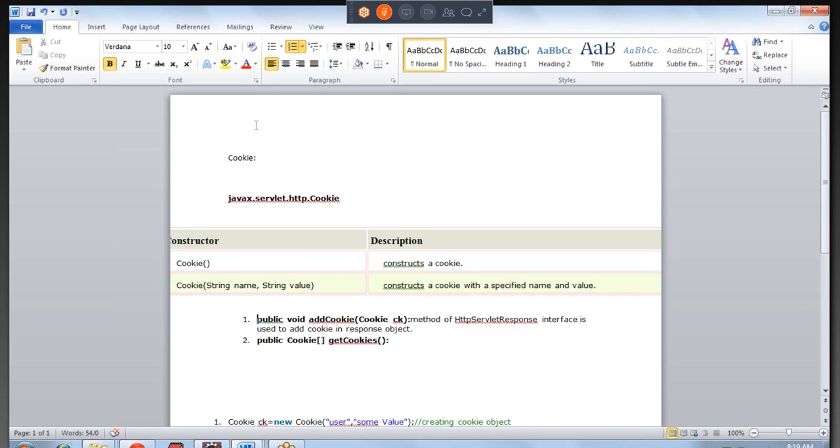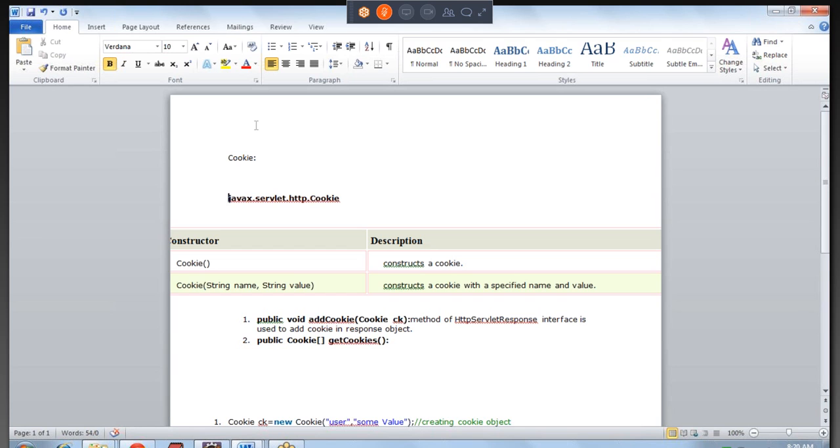Okay, so the cookie is available in the javax.servlet.http package with Cookie as a keyword. Okay, so we have two constructors. One is a blank constructor where it doesn't take any input parameters, and the other one is a parameterized constructor where it takes two values. Both these things are used to create cookies. We have to know these two constructors, and cookies save values in the form of name value pairs, like an HTTP session.